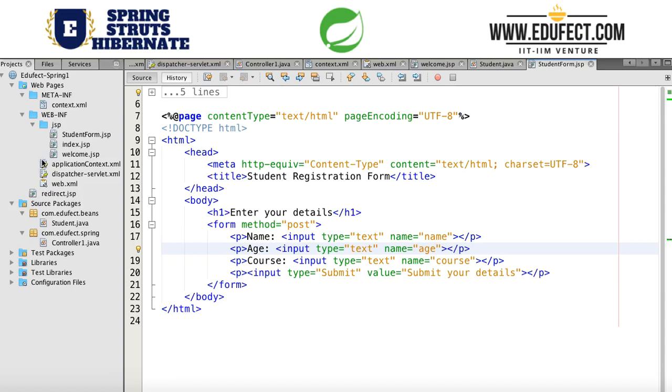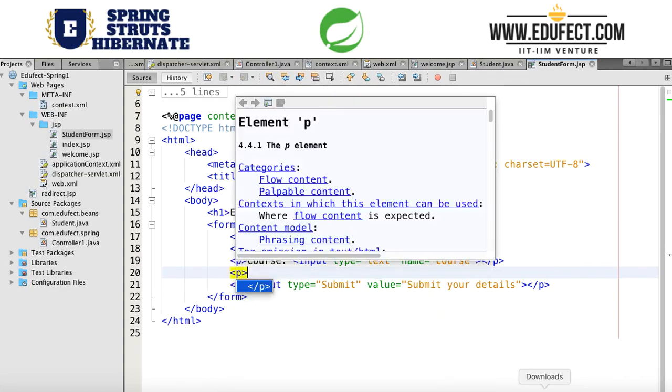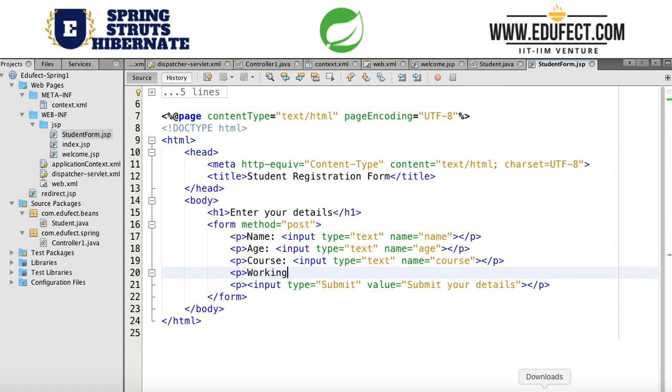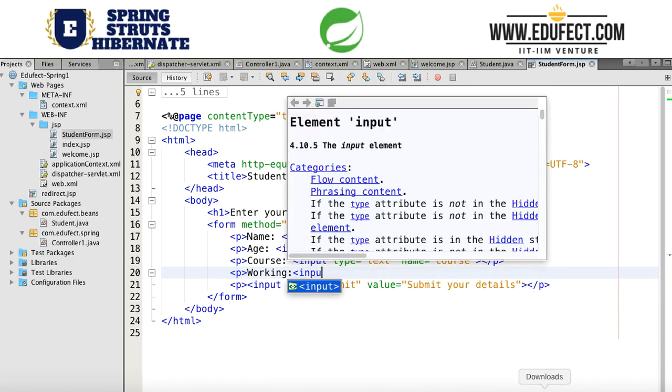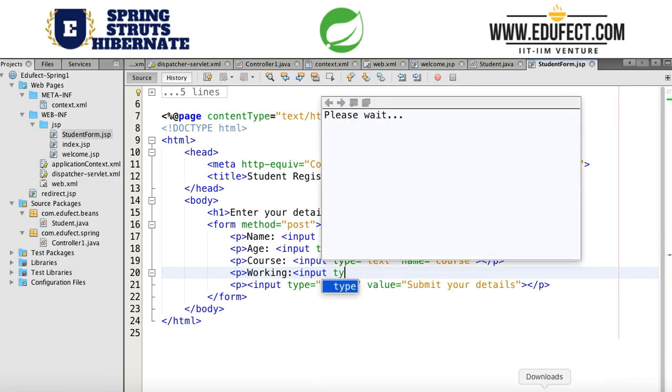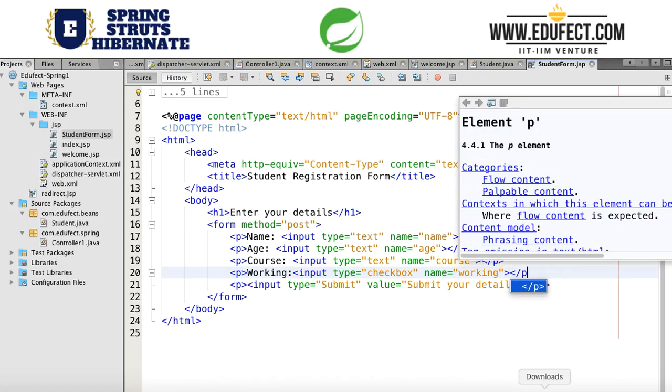So let us have a look at that. The first thing is we will go to our student form and we need another input. So let us define it. We will say, let us say it is working, and we want a checkbox from the user. So we will say input type is equal to checkbox, and let us say name we define is working, and we close it.